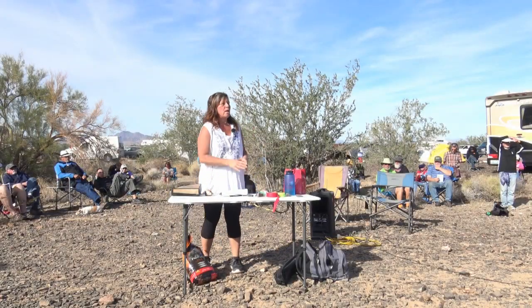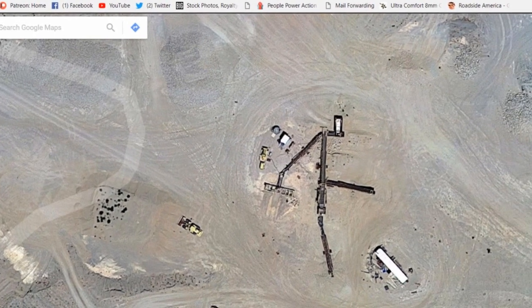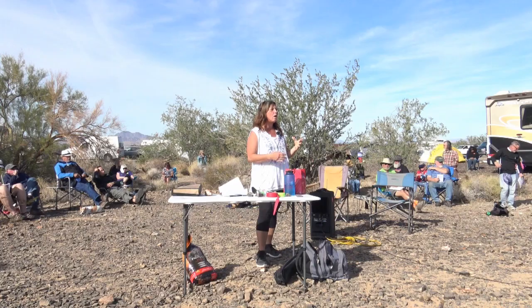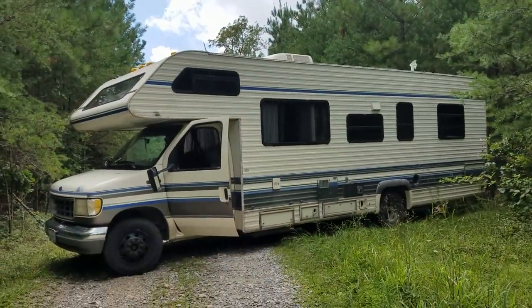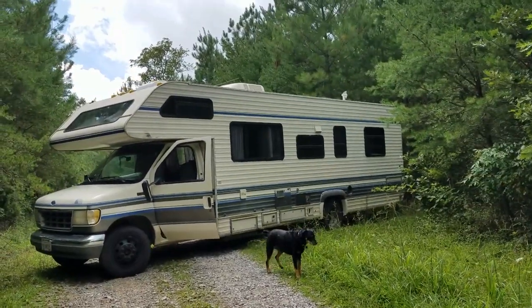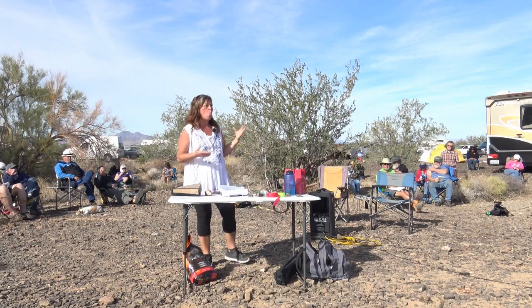So Google Earth will help you navigate the roads, help you look for big open spaces where you can pull off and you can find camp. A practical tip on that, a lot of people say, how the heck do you find all these great spots? One is I'm kind of fearless. I'm very curious. And another thing is I don't settle. Like, I'll pull into a place and I'm like, yeah, this is okay. And if I have to, I'll spend the night there. And then I'll go out and I'll walk around.